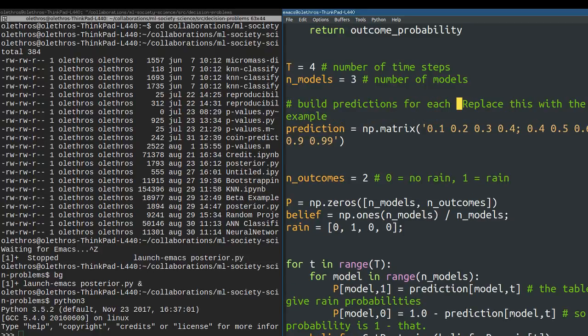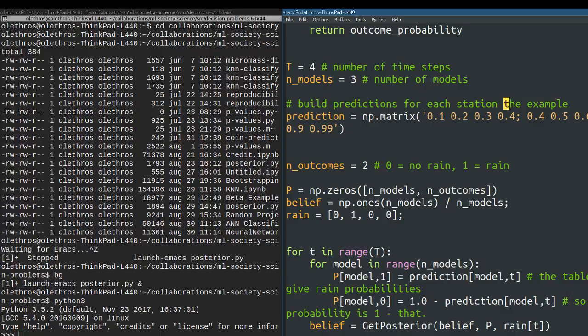And for its station of rain probability, right? So now we have a table of 0.3, 0.4. So every one of these stations is agreeing that the rain probability increases over time, because maybe it's going to be a rainy weekend. And then the actual thing happens. You have rain, no rain, rain, rain.